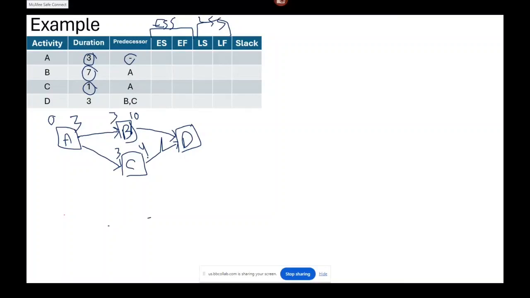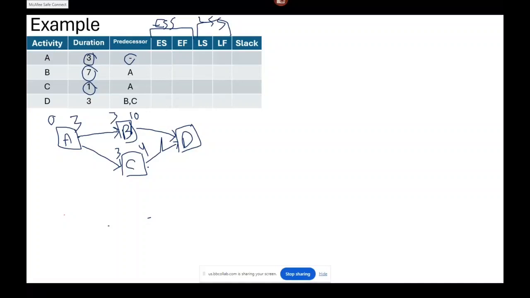Now, we have to calculate the early start of D. D has two predecessors, B and C. Both B and C should have been completed before the start of the activity D. If we started at time 4, B will not have been finished.